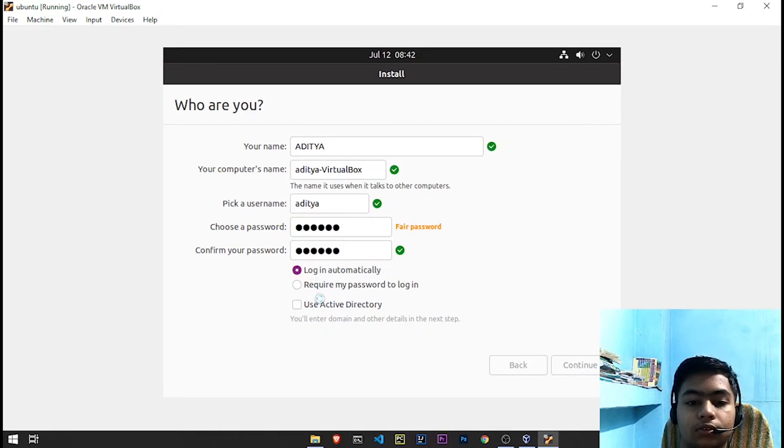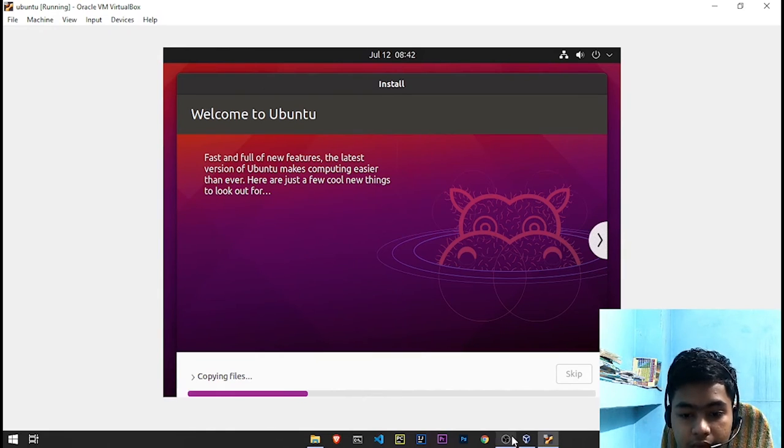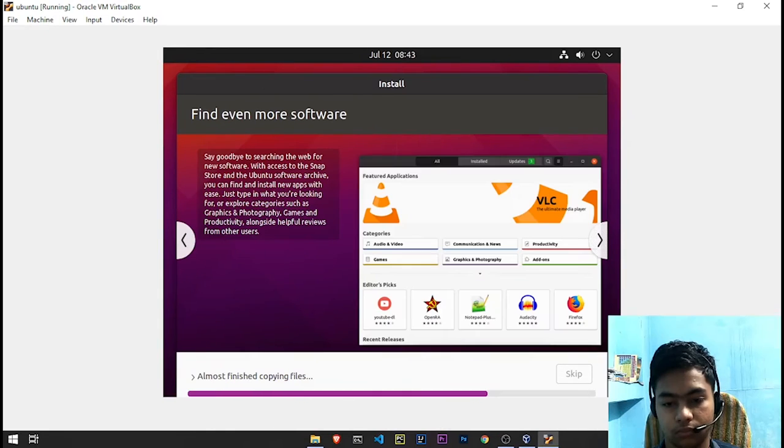You can also choose to require my password to login. Now it will take a lot of time to copy all the files, and then it will also download some files. It will show something like this. Right now it is copying the files and also installing some required files. Give it its time and it will be done soon.